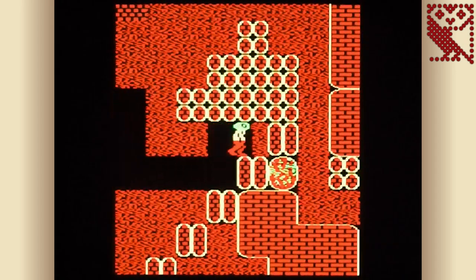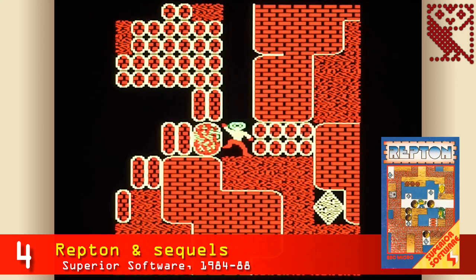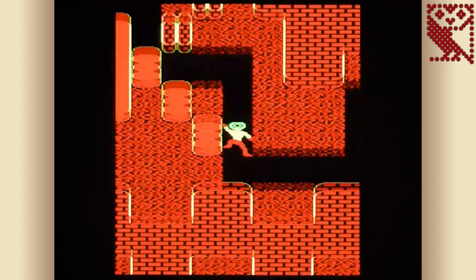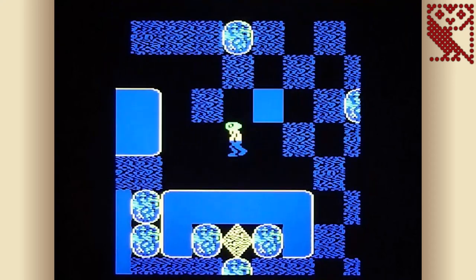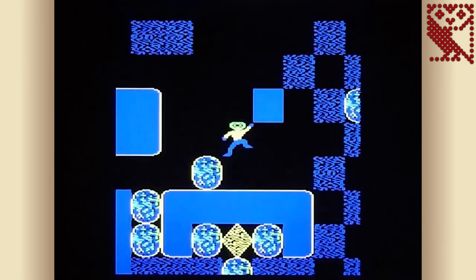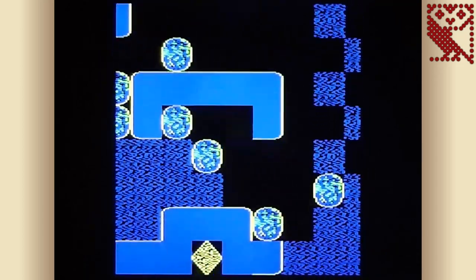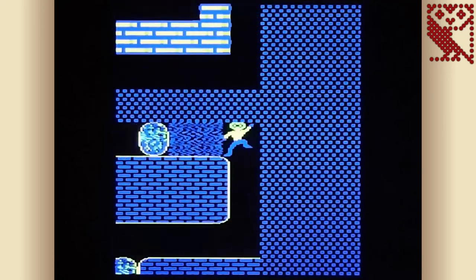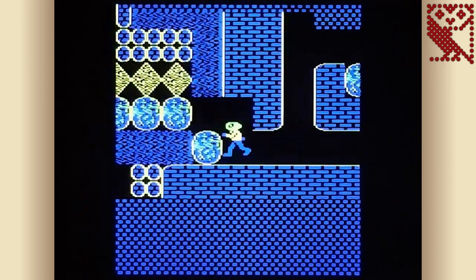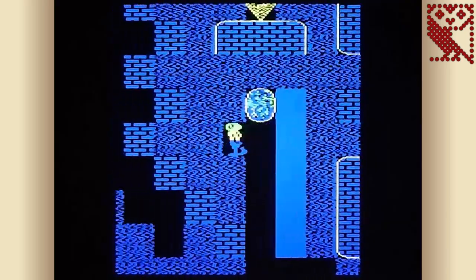In fourth place we have Repton — or more generally the Repton series — published by Superior Software between 1984 and 1988. Undoubtedly one of the most well-known games on the BBC Micro, Tim Tyler's Repton and its sequels are similar in style to Boulder Dash: dig through the earth, collect the diamonds, avoid the falling rocks. Tyler acknowledged he'd seen Boulder Dash in a magazine but never played it, so while they are similar, Repton shouldn't be considered an outright clone. Repton has more style with larger, more colourful sprites and the added challenge of eggs that hatch into big green monsters, safes needing keys and a useful map screen.